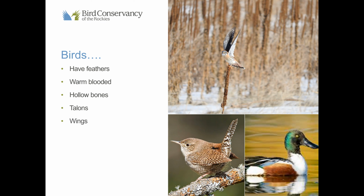Birds have wings. It's the greatest adaptation of all. It's so amazing just to watch birds fly around. Birds also have tails. Their tails help them with balance and stabilizing while in flight. And like we saw in the beginning of the chat window, birds lay eggs. And there's many more adaptations like eyesight and things like that. So that's what makes birds unique and different from all other animals.